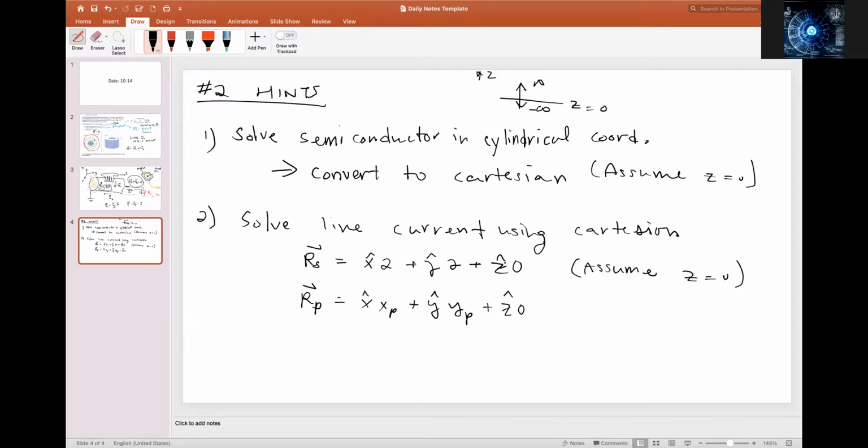Oh, one point, sorry. This should be Z, I apologize. The source is at any Z, whereas the point that we're assuming, we need to assume we're at some slice of Z. And we need to assume that we're at the same slice for both the semiconductor and the line. So for both those, let's assume the slice is Z0. But when you're solving for the line current, don't forget that the source is from -infinity to infinity, and you will integrate over this variable.